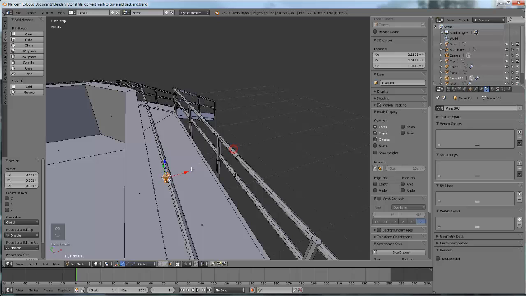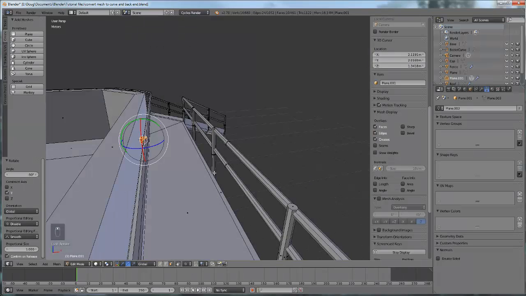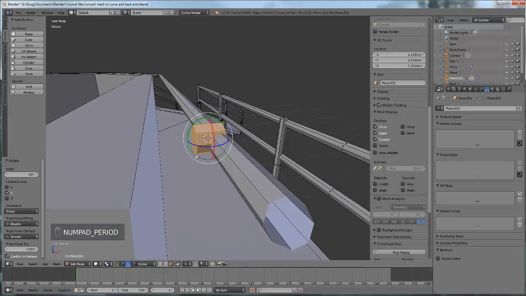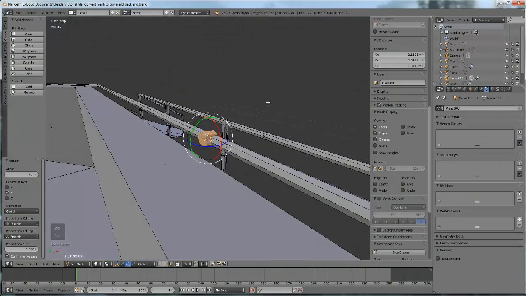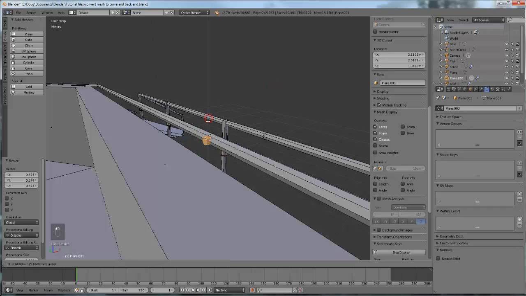I'm going to go right down on this one, just make sure. Rotate this 90 on that axis. Let's hold down Control as we go. This is a negative 90 because we're going back the other way, but that's the way we want it. Decimal point to zoom in so that I can just move around this. Now, I haven't gone far enough, I think. We're going to S to scale, mouse out here, S to scale it some more. Just move it down a little bit so it's not poking up the top.